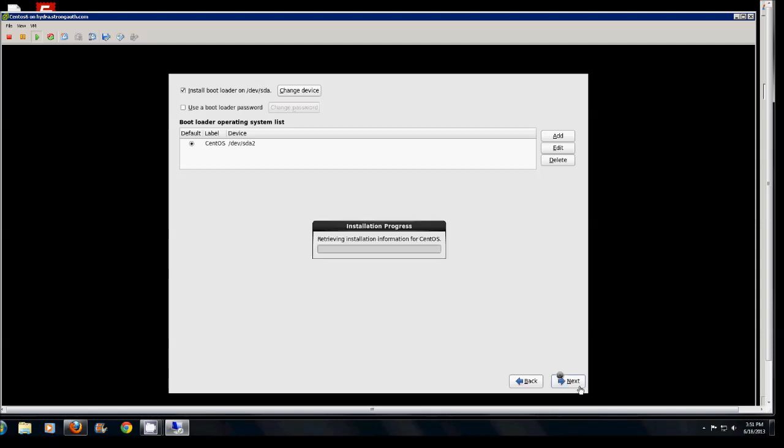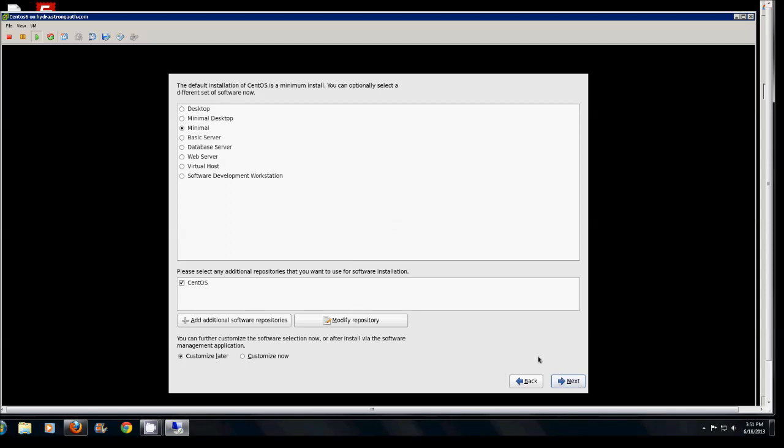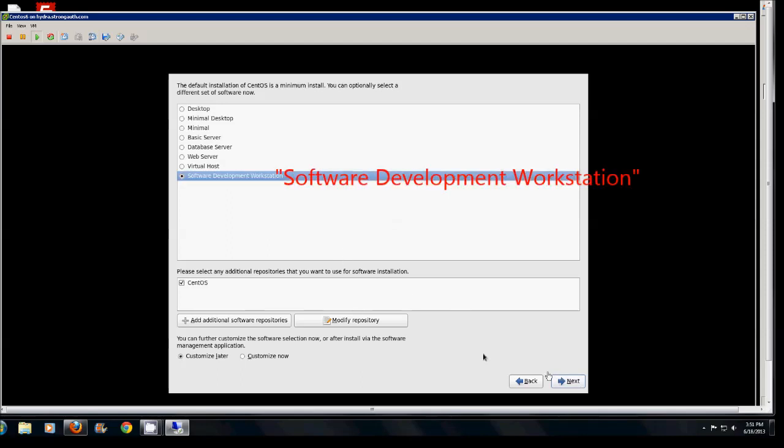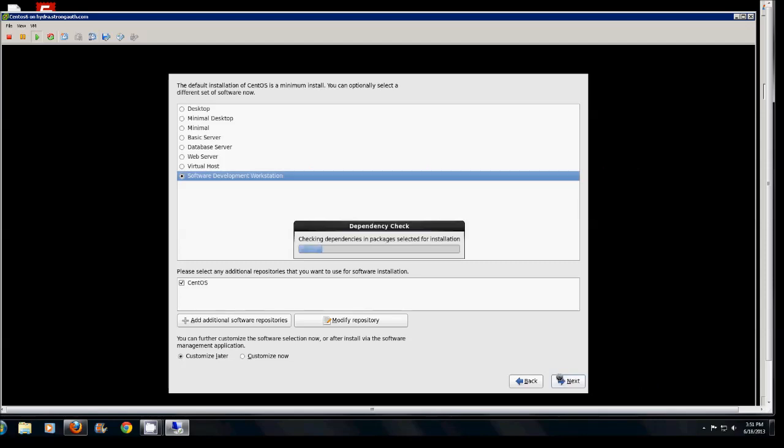And when that finishes loading as well, you need to select Software Development Workstation, and then hit Next. This part may take a while.